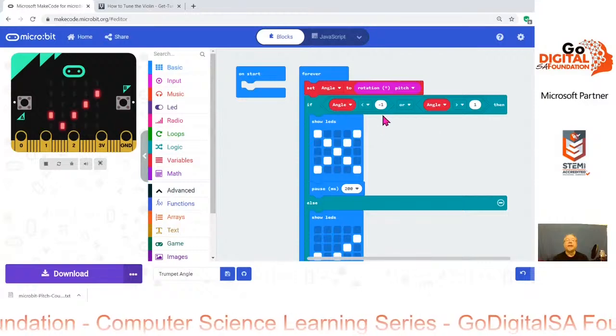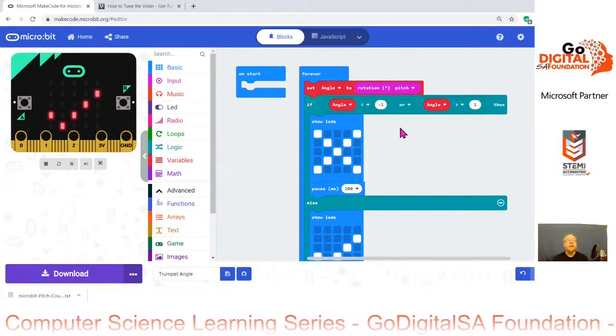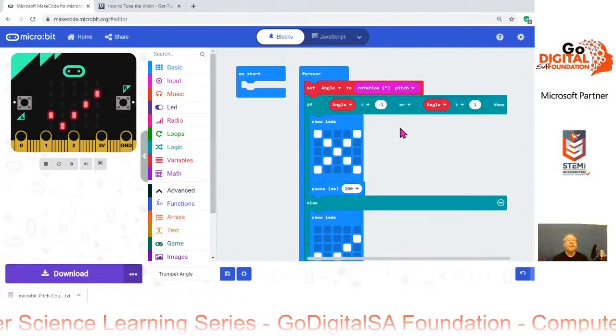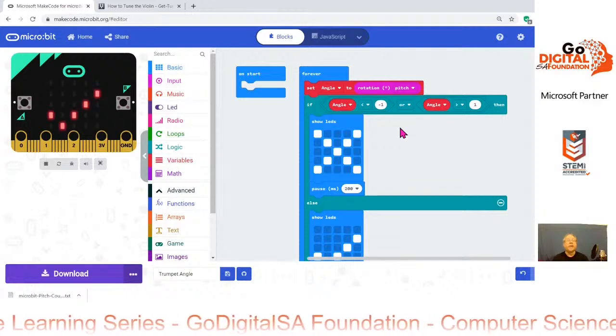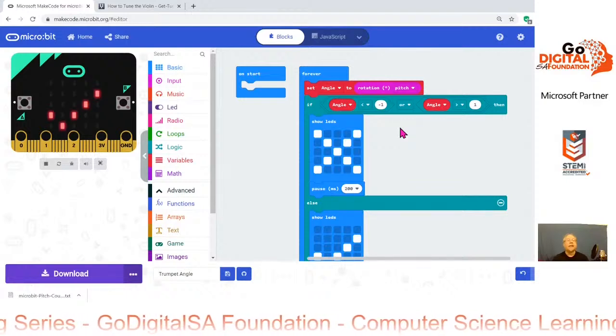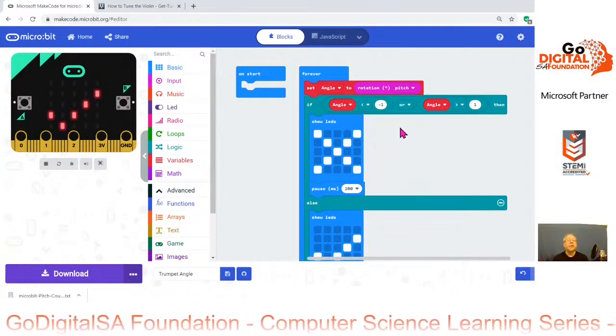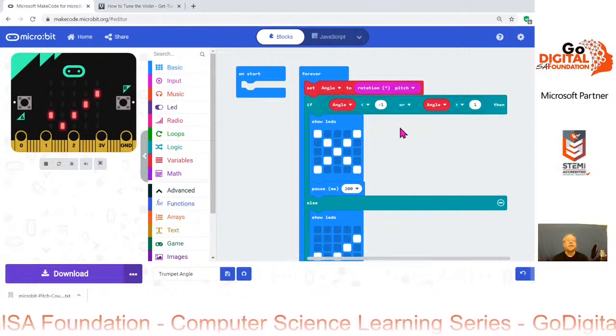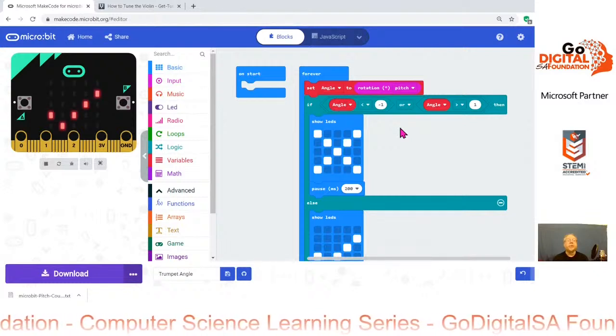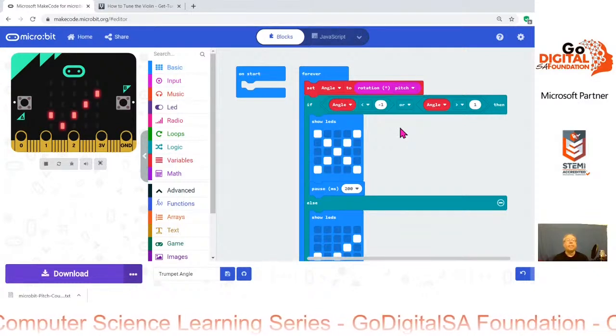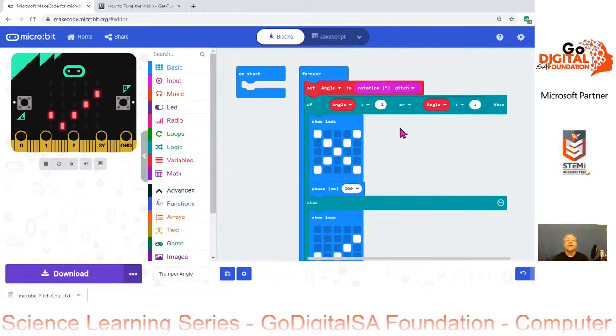We can check an angle between any two values. On a real microbit, we can check it between, let's say, 15 -2 degrees and 15 +2 degrees. So 13 degrees to 17 degrees. Okay, so that's our angle detector.